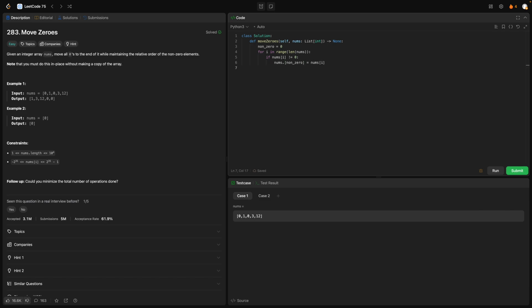So now we check it. If this non-zero has a different index than i, nums[i] needs to be set as 0, and this non-zero pointer is moving forward.